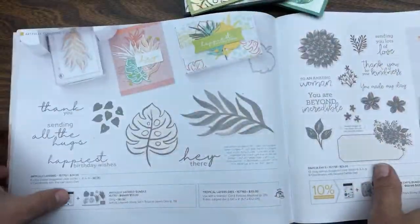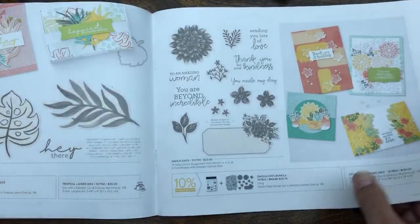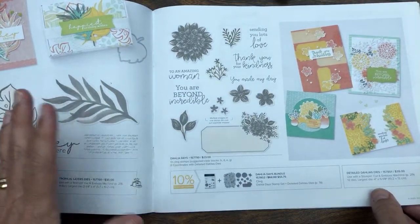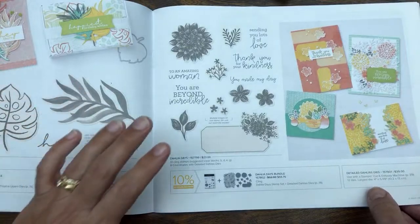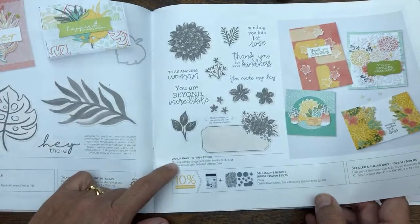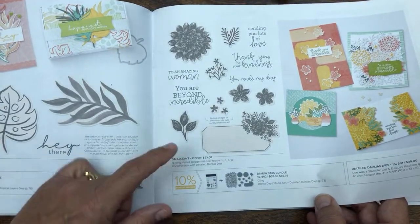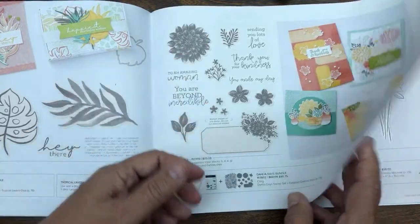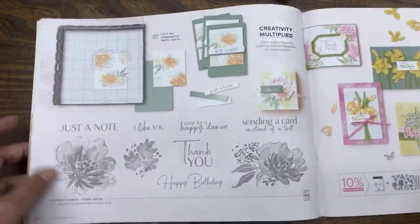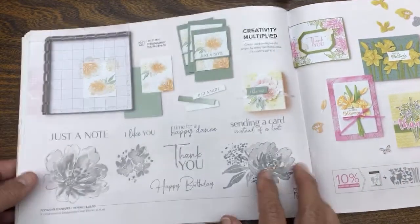But I digress. Let's keep moving on, because I could talk about that suite forever. It's just so amazing. All right, more flowers, and I'm just going to keep it real. Not for me. And so those of you that got it, that's awesome. Because Dahlia Days, whatever, there are so many things that will go with it, and some of the other flowers we have. So that's great. I'm just all flowered out with some stuff like that. But I do like the daffodils, which we'll get to.